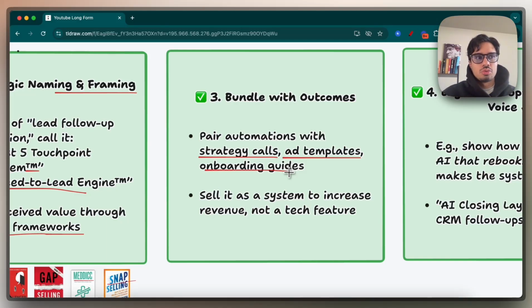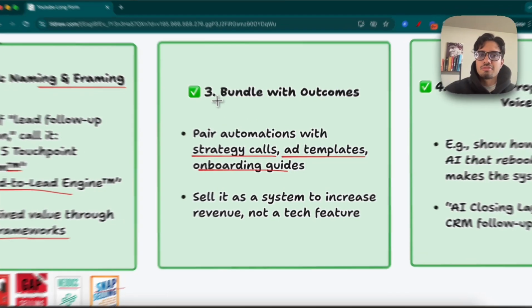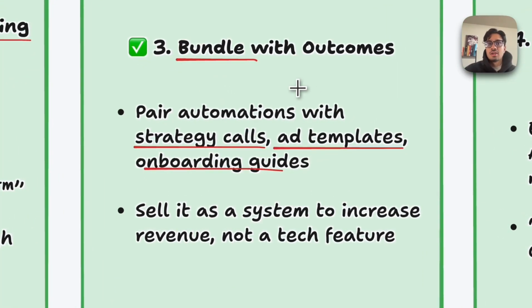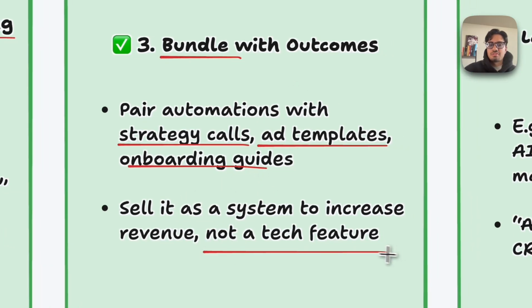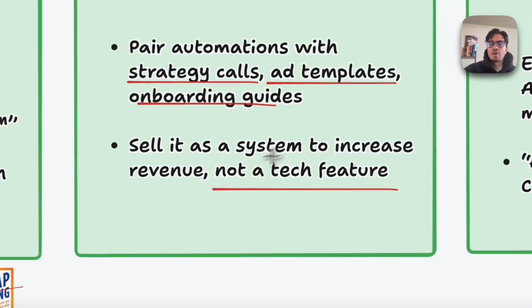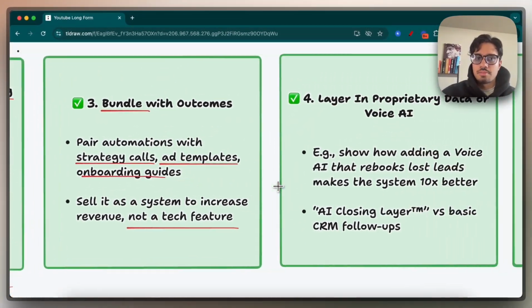So for example, if you sign up to my SaaS software that I have, you get a lot of my bonuses, pre-built automations, but you also get my branding package, you get my case studies, you get my sales scripts, things like that, right? So I provide you with bundles and bonuses to make it a sweeter deal for you. So that's something that you can do as well. You're not just providing a tech feature, but it's like a whole system with other features incorporated into it.